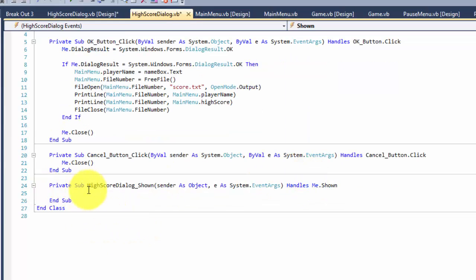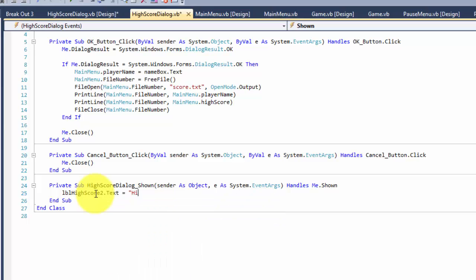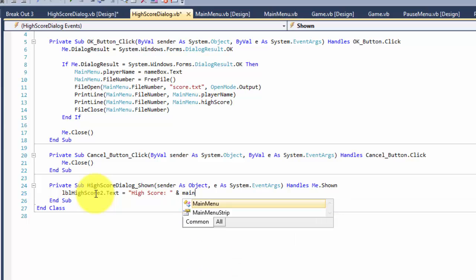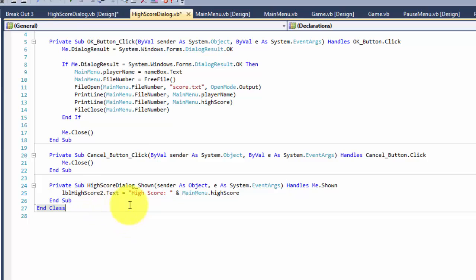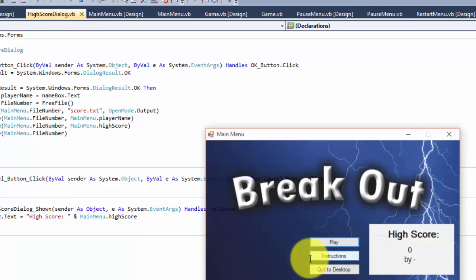So anytime this dialog is shown, we're going to grab the high score label, which I called label high score 2, change its text, and we still want it to say high score. We got to tell the user what it's actually showing, and then we grab the correct variable. So main menu dot high score. All right, so this is it for our dialog box. All right, let's go ahead and test this out. See if we find any errors.